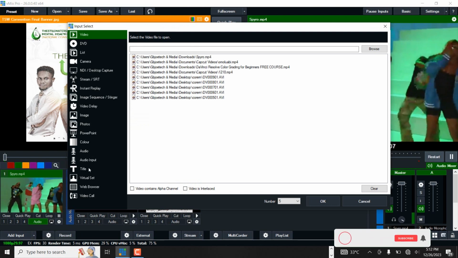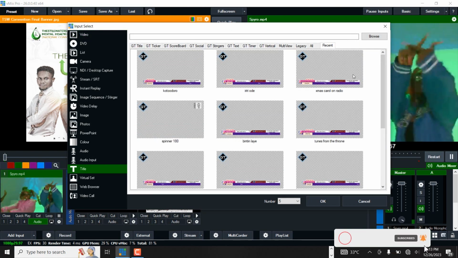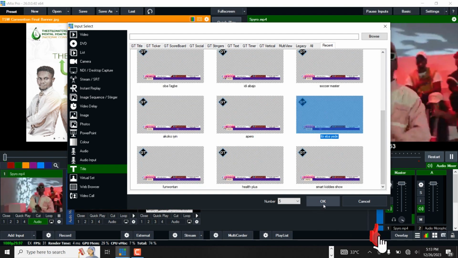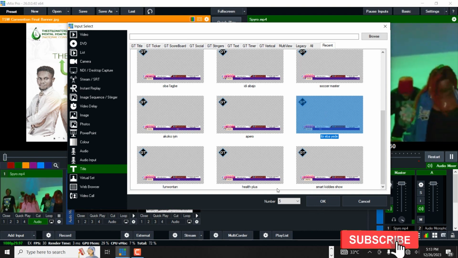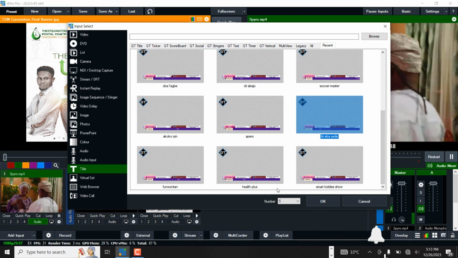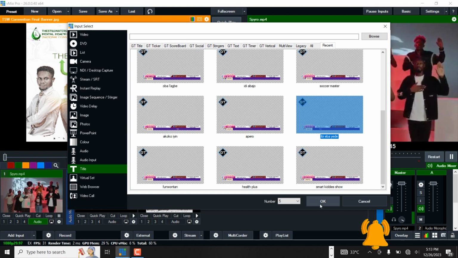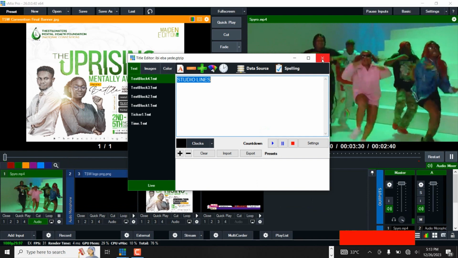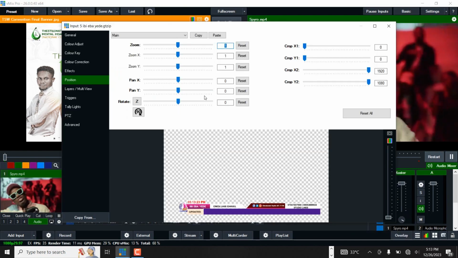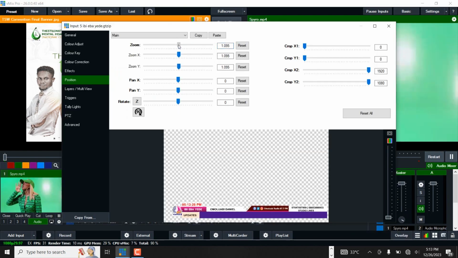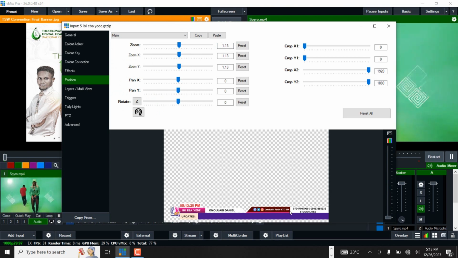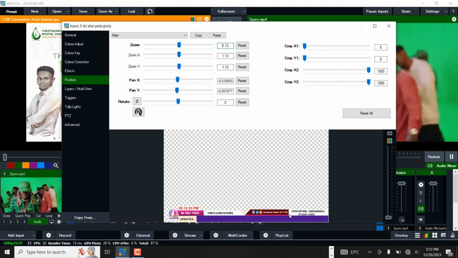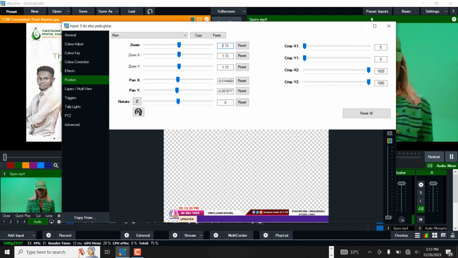So let's add more inputs. Let me use this title. I created this for a client's radio station, so you can use all these titles. I'll explain how you can create a title, how you can create all these things by yourself, later on in our next videos. So let's assume that we have this also. We have this input, vMix. Move it down. Yeah, we are good to go.